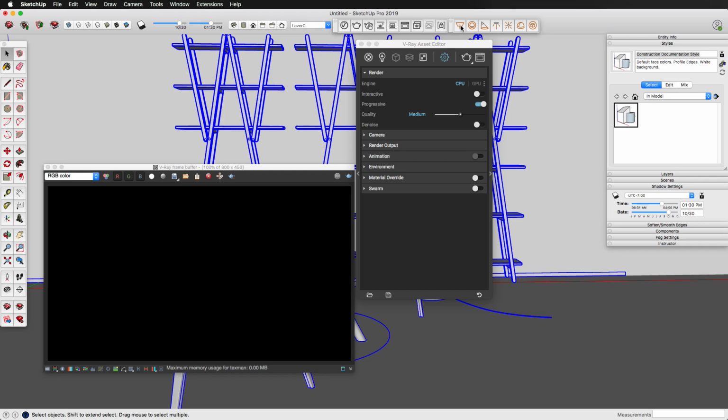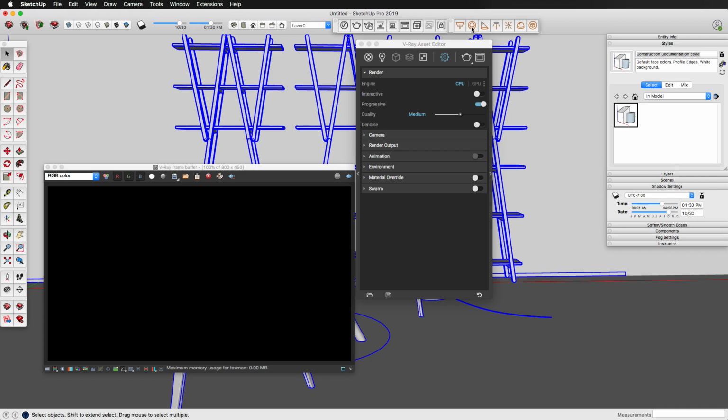So the first one is a rectangle light, and as the name suggests, it's a light based on a simple rectangle. So sometimes we use this for fill lighting, or if we want to have a type of lighting in our scene, like a fluorescent light fixture in a ceiling, where basically we just see a rectangular light shining into the room. That might be a place where we can use this type of light.